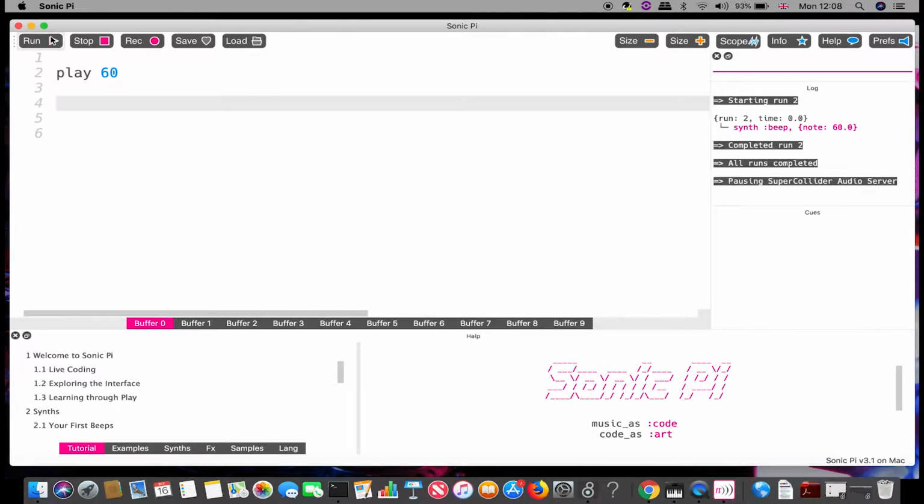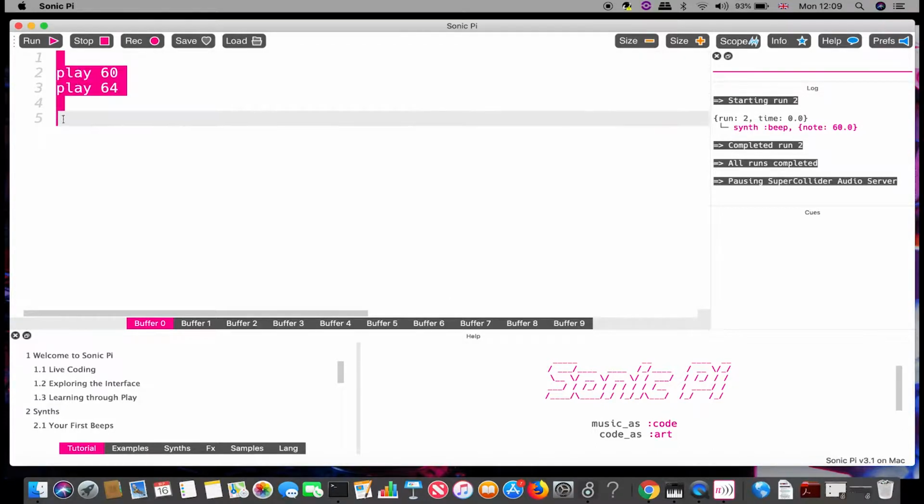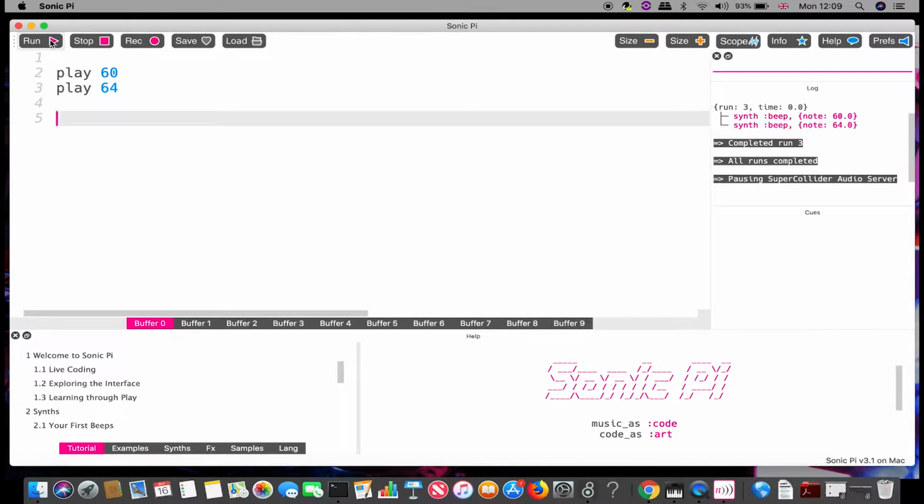Now, live coding in itself isn't very interesting unless you have music that is slightly more complicated than that. So, how can we make the music more complicated? One thing we could do is tell it to play more than one note. So I'm going to play 60, which is middle C, and 64, which is the E above middle C. Let's run this code, and this code is everything we see over here, and see what it does when we have two commands to play notes. What it's done is it's played both of the notes together.